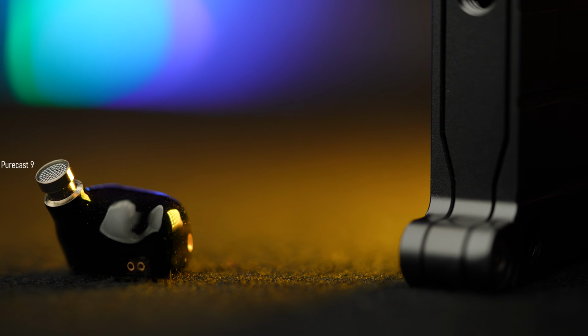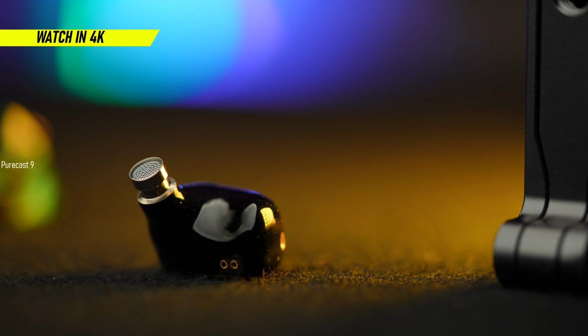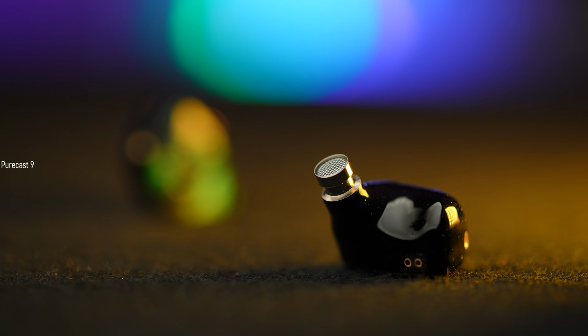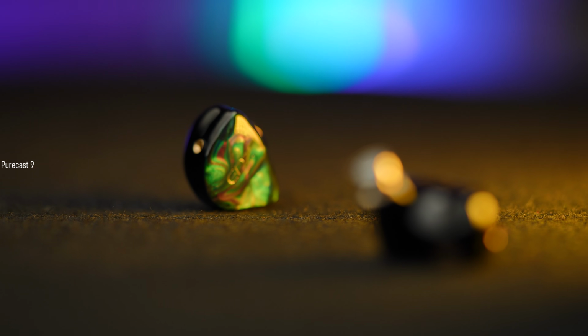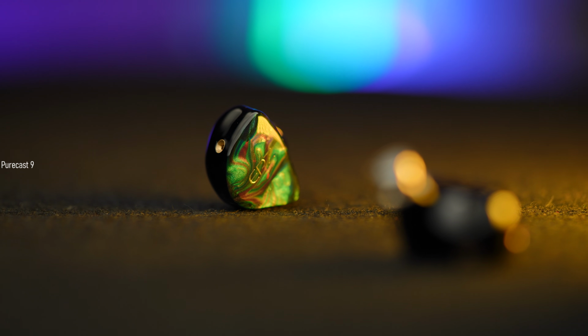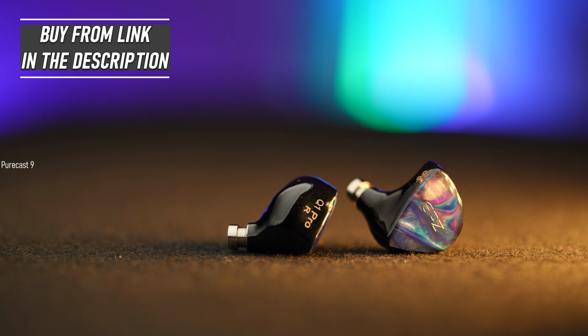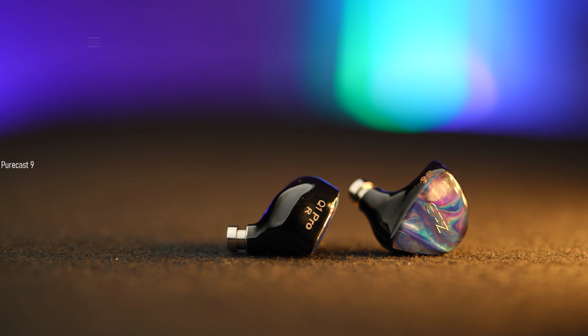Alright, just to summarize, the EPZ Q1 Pro is a fun sounding IEM with an unapologetic V sound signature. The sparkly highs, the bright vocals, and the punchy bass is going to cater to most casual listeners or typical music listeners, and maybe for some who enjoy that extra bit of sparkle and clarity in the vocals, they might enjoy this as well. However, for the asking price, I've definitely heard other in-ear monitors that are asking for a lesser price while offering a more all-round richer sound.